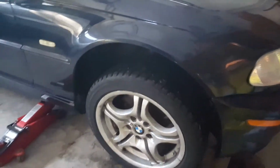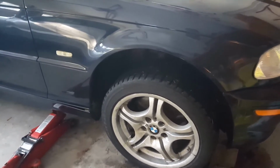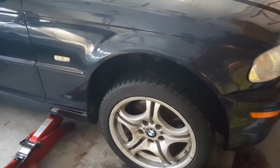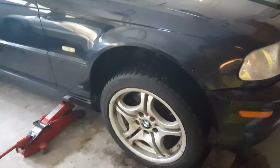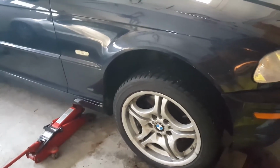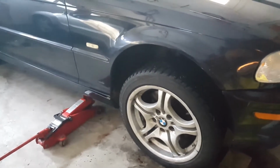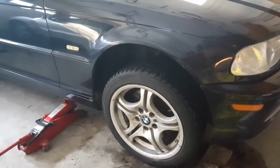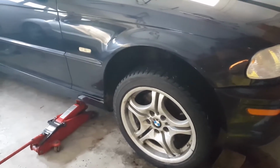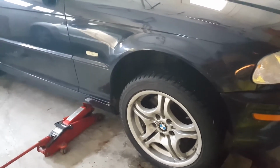you might not want to spend so much time, or because you just want to find out exactly which brake requires service. Typically when you go to the mechanic, they will just service all four brakes, or four wheels, together. But if you want to do it yourself, then you might want to figure out exactly which wheel requires the brake service rather than servicing all four. Certainly if you have time, you can do that as a preventive measure. But sometimes if this is time sensitive, or you want to save some money in buying the parts, lubricants, and tools, then you can follow this technique to figure out exactly which wheel or which brake caliper requires service, and then you just service that specific one.